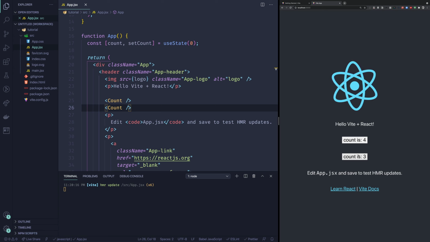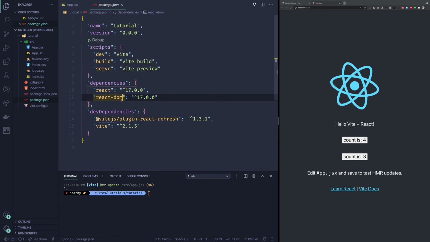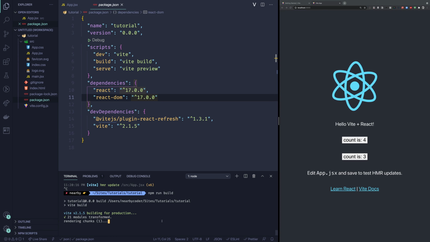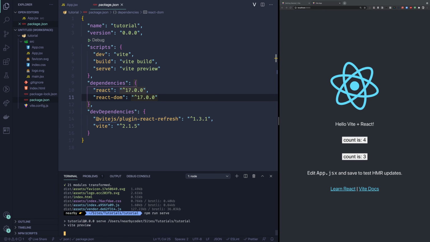So besides that, let's look at how easy it is to actually get production code out of this. Because I think that's one of the main constraints when you think about setting up something like a new package system: how do I actually build for production? So let's go ahead and just stop the server for now, and then we'll come to the package.json, and we'll just see, oh, well, there we go. All we have to do is run npm run build, and even if we wanted to preview it, just serve, right? So npm run build, and done. So let's do npm run serve and see what happens.